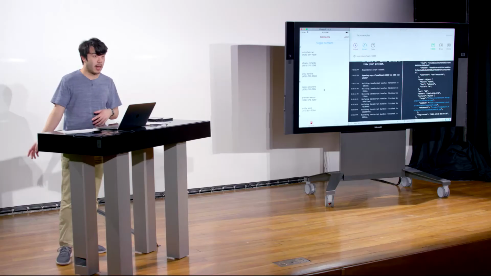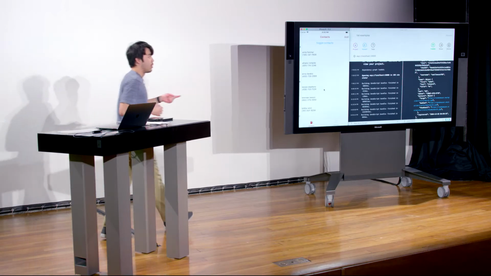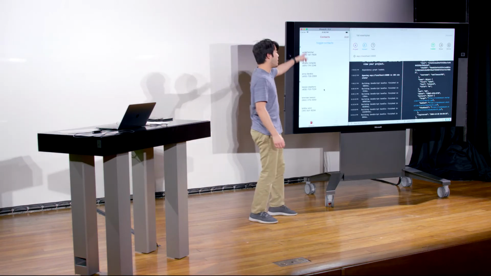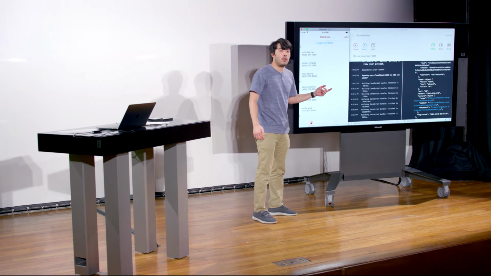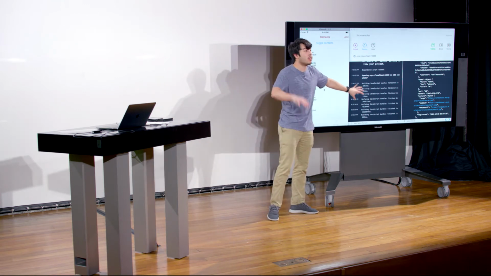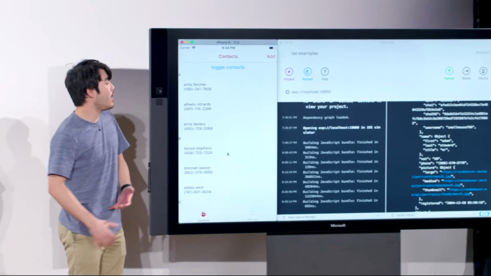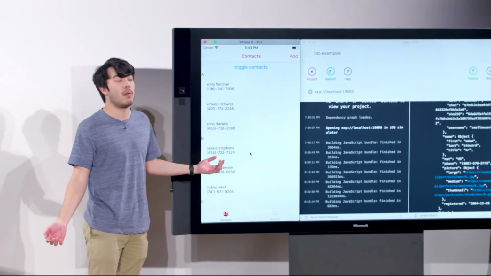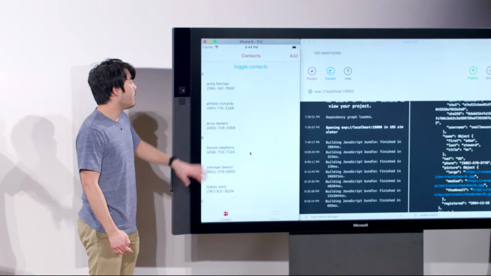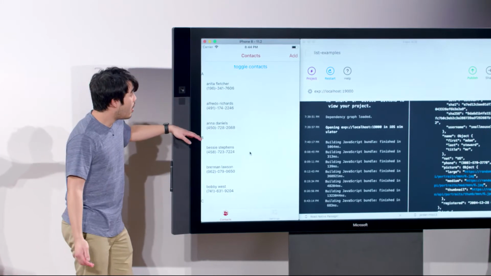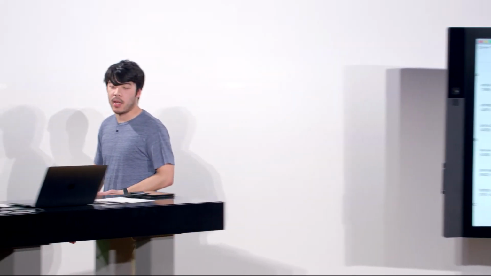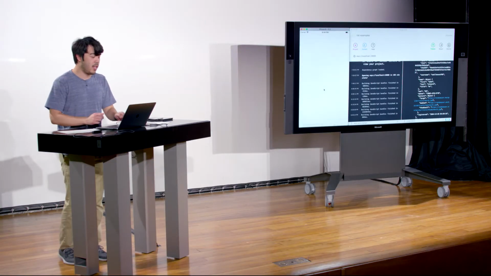Hello and welcome back. So before the break, we were writing our contacts app and we got up to this point where we have a bunch of contacts that we're fetching from an API running in the cloud somewhere, and we're displaying those as users in our application here. And so this contacts list is actually a bunch of people who don't live in our app. They're actually hosted on some cloud, and we're getting all of these users using the public API running on the internet. But we have one aspect of our application that's a little bit insecure.